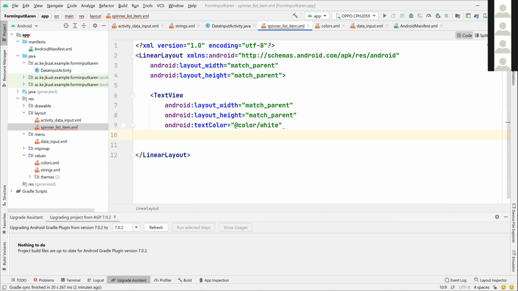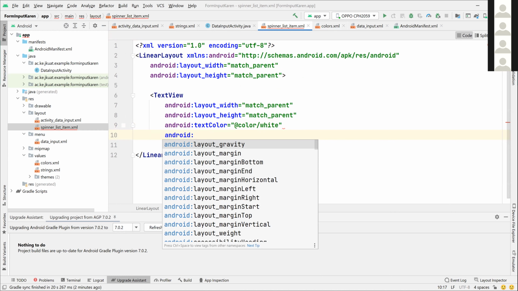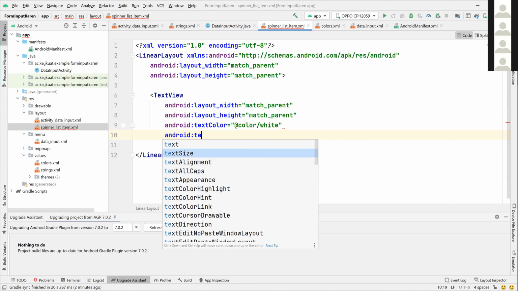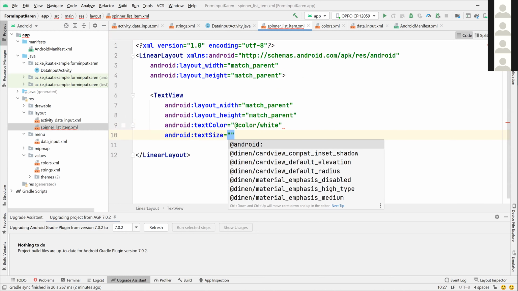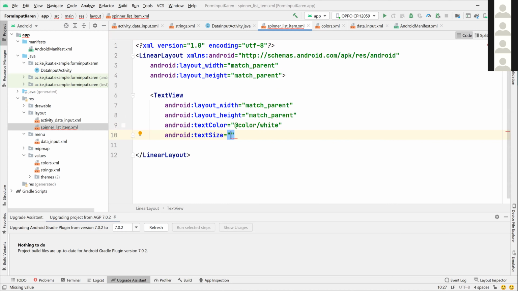And then Android text size. Let us use a specific one, use 14 SP.